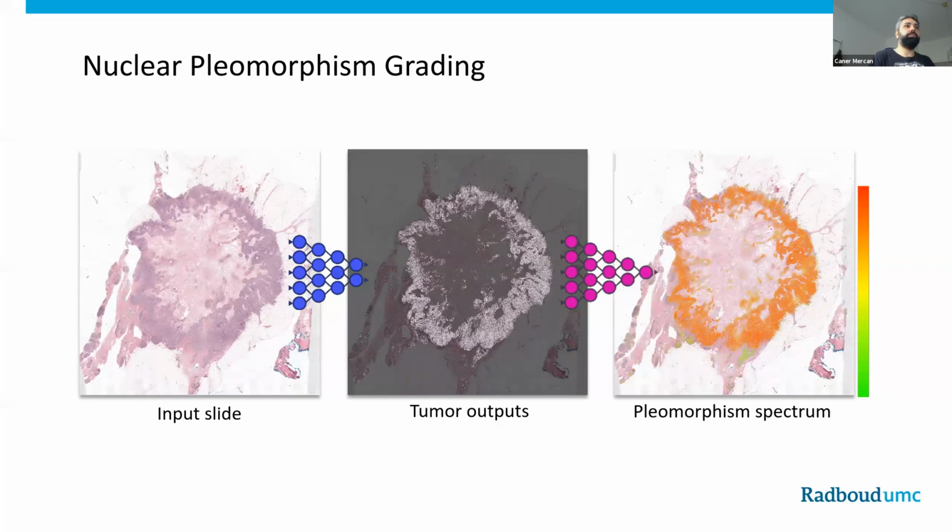That being said, this figure shows the overall view of the automated scoring of nuclear pleomorphism. First, invasive tumor in the whole slide image is segmented, which is important because all 3 grading components are only scored on the invasive tumor part of the whole slide image. And there are many more parts in the tissue which are basically diagnostically unrelated in this case. Then the pleomorphism in the tumor is scored as a full spectrum in the last part on the 3rd image, as you can see on the right.